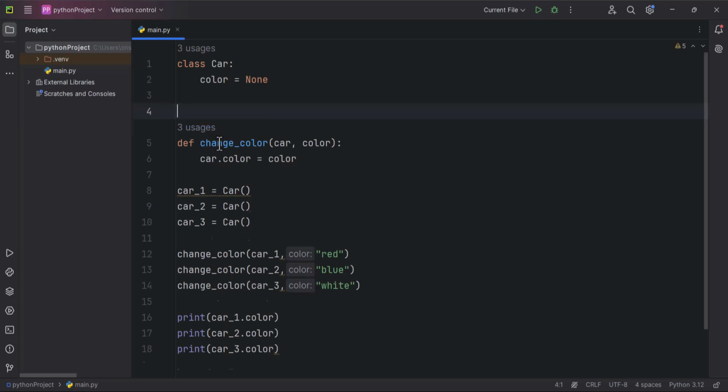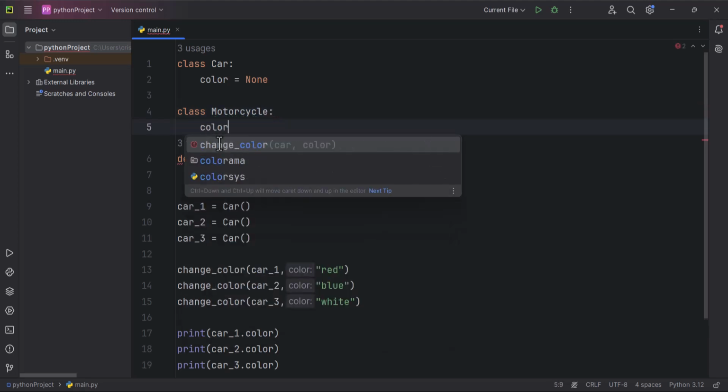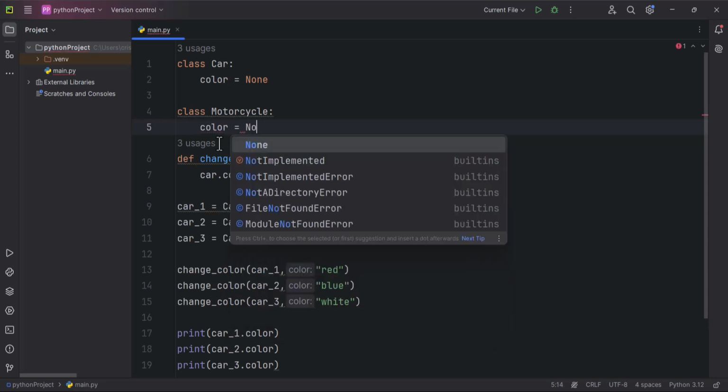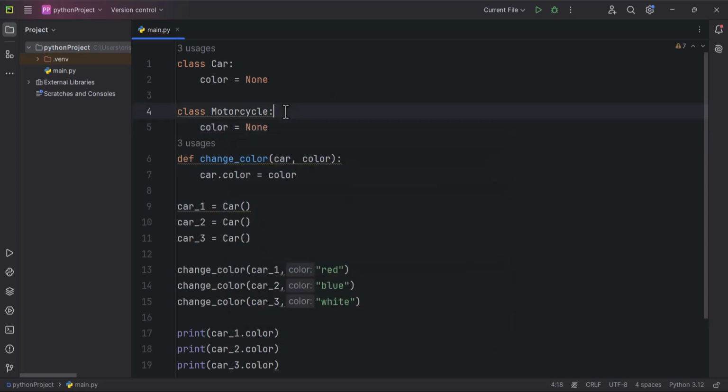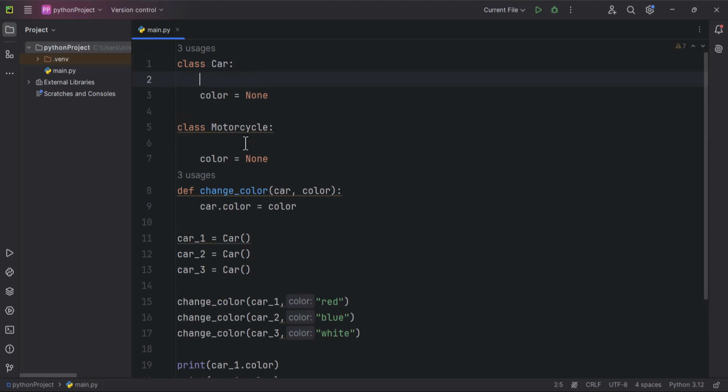Now I can go up here and I can create another class called Motorcycle. It's also going to have a class variable color, and it's going to be equal to None.